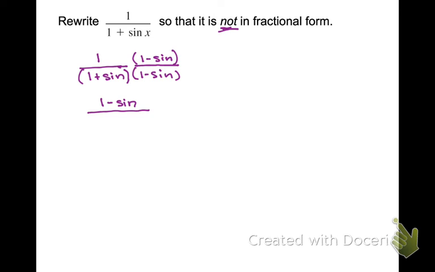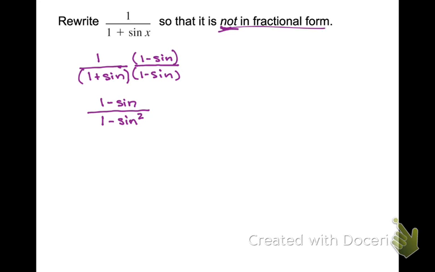So I don't have to FOIL that all out to know that the middle two terms are going to 0, do I? What's that going to give me? 1 minus sine times 1 plus sine. It's going to be 1 minus sine squared. Then would you take the square root and rationalize? No, we don't want to take the square root, because then that's like making the square.